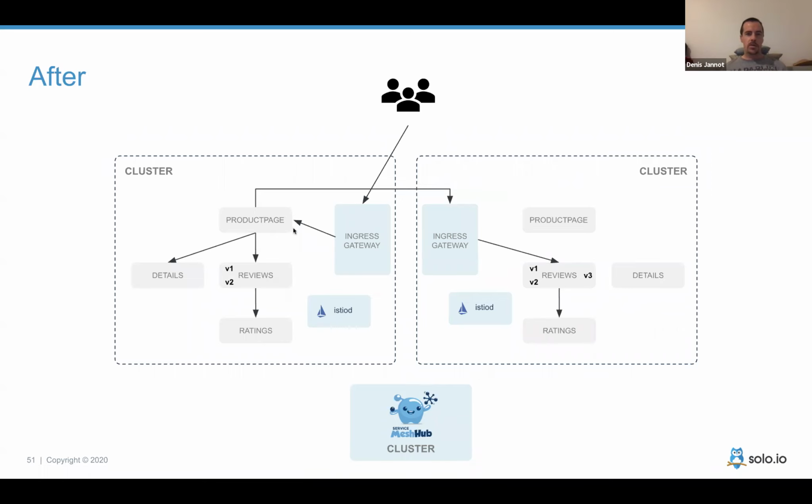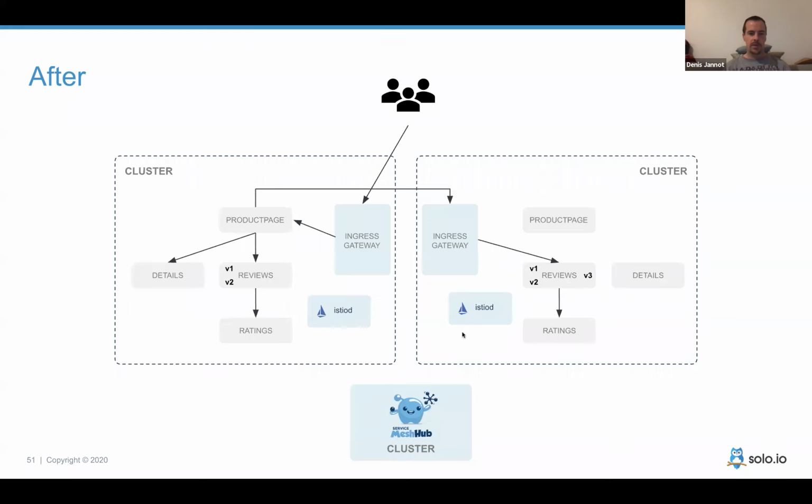I just put that in a separate cluster so that you see it's not mandatory. And as you can see, I deployed the Bookinfo demo application on both clusters. The only difference is that the review service has only V1 and V2 in this cluster, while it has V1, V2, and V3 in this cluster. I'm sure you're already familiar with the Bookinfo application. So here, if I send a request, I will have just no stars or black stars. And if I send a request here, it will be no stars, black stars, and red stars.